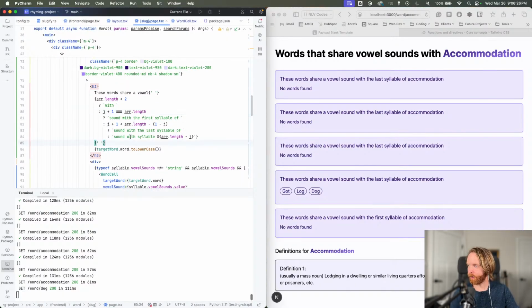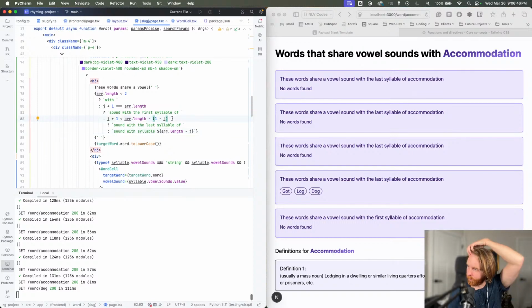So then down here, sound with syllable array length. So if we have a 4-syllable word, that's going to be the length minus 1, which is going to be the actual syllable number. So then the problem here is we're taking, so let's see what this equals.